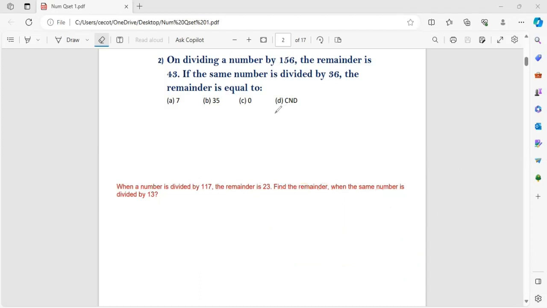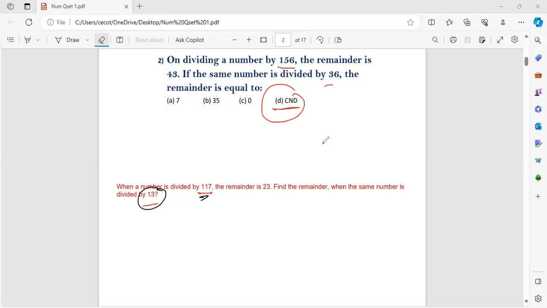To observe the question over here, go to the options. You can see an option like "cannot be determined," isn't it? So whenever you have a "cannot be determined" option, check whether the given divisors are related. In the example question, 117 and 13 were the divisors. Both are actually related. How? 13 is a factor of 117, or let's say 117 is a multiple of 13. So that is why that shortcut worked over there.